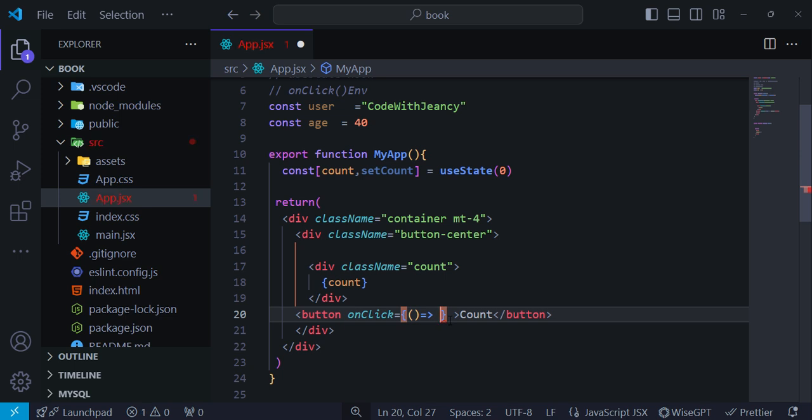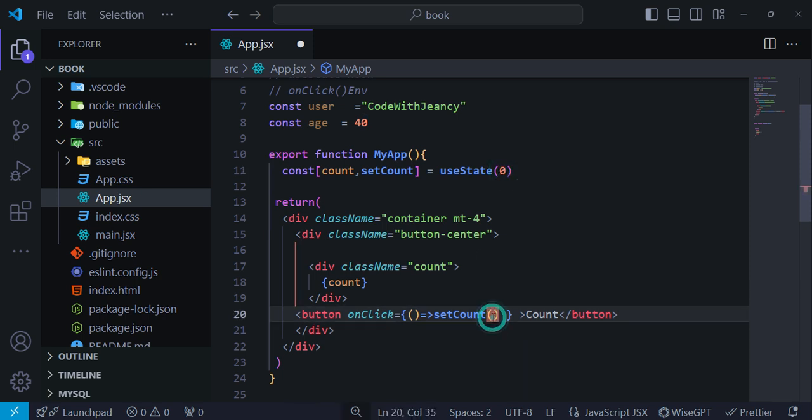What we need to do is take this function, which is called setCount, and write it down there. It is a function. Whenever we click on the button, the function must add a value to the initial state of the count variable, right?